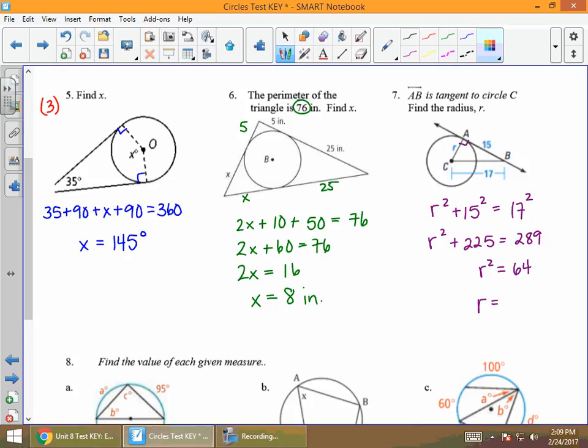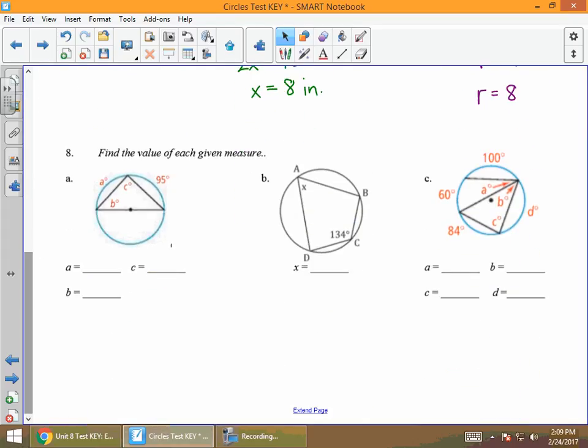Now I want to say something here. I had a lot of people put plus or minus, which is an awesome answer, really, mathematically, because the square root of 64 is plus or minus 8. However, you're talking about the radius of a circle, and a radius of a circle would never be negative 8. So this is what we actually call the principal root. So the principal root here is 8. So each question there was 1 point apiece, giving that grouping there a grand total of 3.